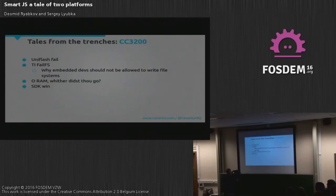And the biggest problem with TI is the RAM. 256K seems like a lot, but the problem is that it doesn't have an internal flash, so it loads all the code into RAM. So your code and data in RAM are shared, and 256K is all you get, which is really not good enough for our purposes because our firmware is quite fat. We have to fit the whole JavaScript interpreter, the libraries, and still have some memory left for application use. But there is really no way around it. The bootloader loads the firmware image and lets it run. There is no memory mapping of any sort, and no memory protection.